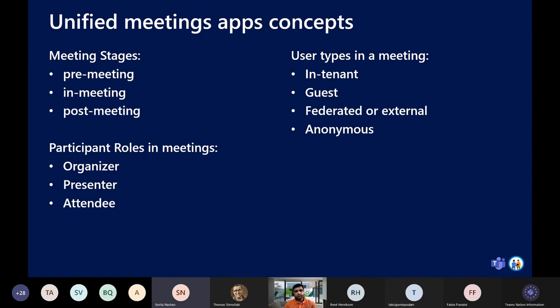There are three distinct participant roles in a meeting. The first one is organizer, then presenter, and then attendee. The organizer schedules a meeting, sets the meeting options, assigns the meeting roles, and starts the meeting. Only users with Microsoft 365 accounts and a Teams license can be organizers, and they control attendees' permissions. A meeting organizer can change the settings for a specific meeting, and the organizer can make these changes on the meeting options web page.